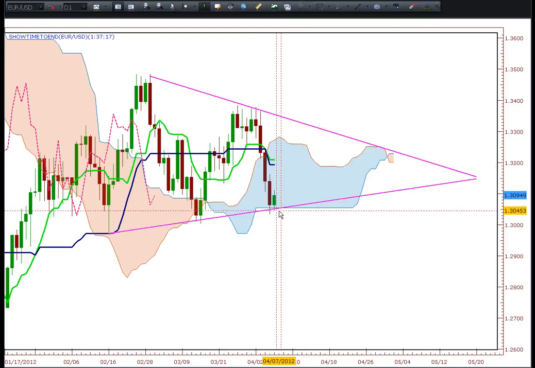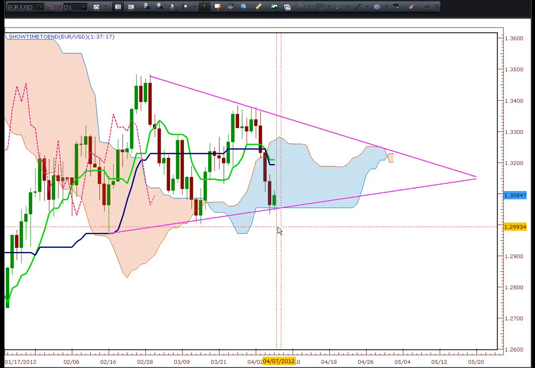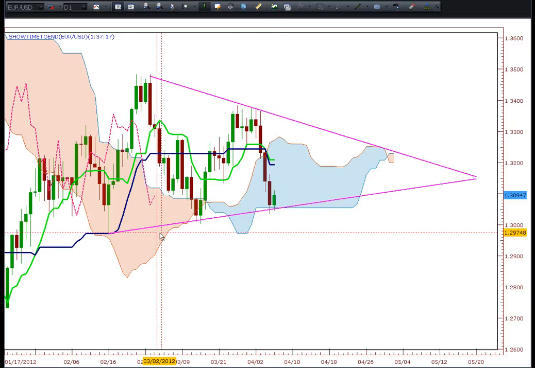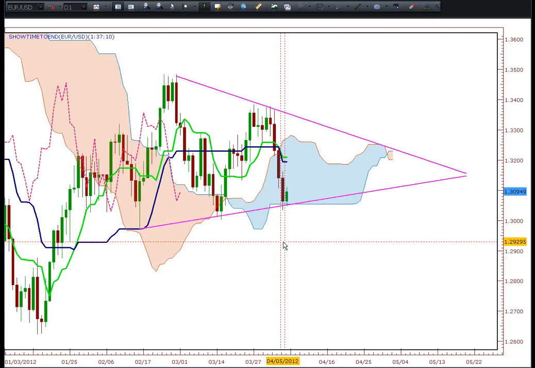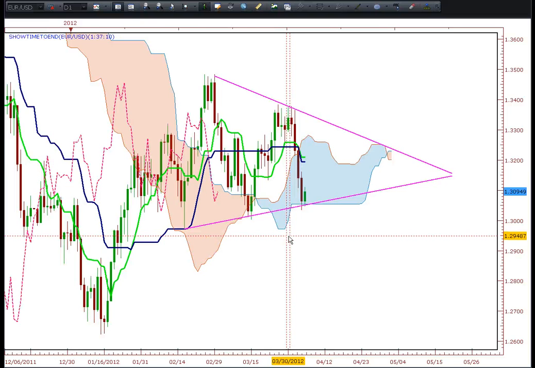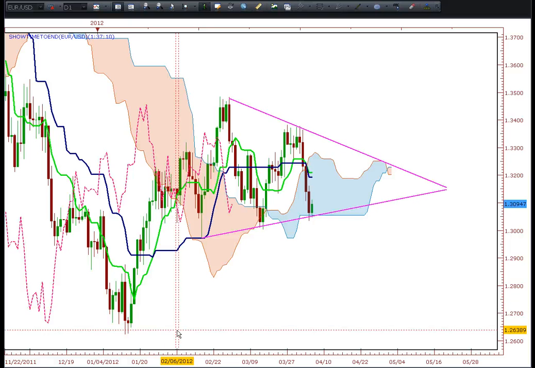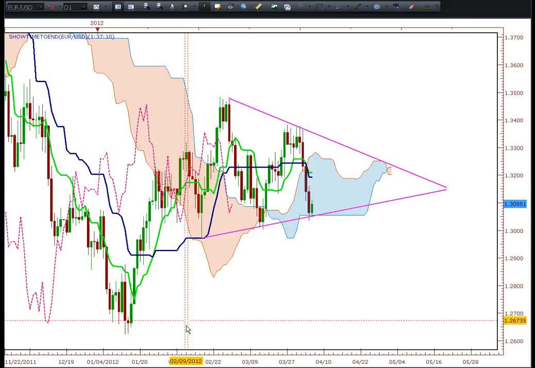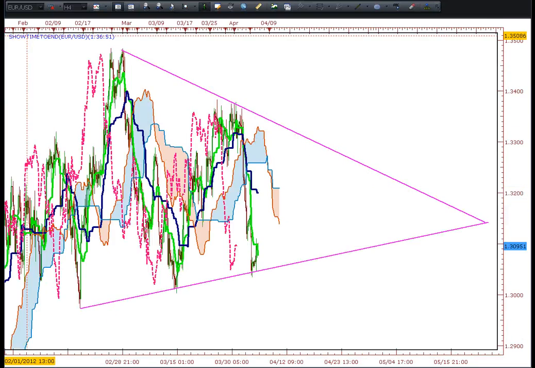But then again, if it breaks that level, then it could be on a good run here, because if it does break that level, then you have the Chikou span coming through and eventually getting through the cloud, and then you have clear selling. And we would be worried about the next level that this market could go down to. It could come down to this level and make a double bottom. So that's long term. But let's go back to the hourly time frame.